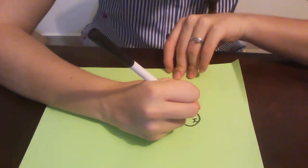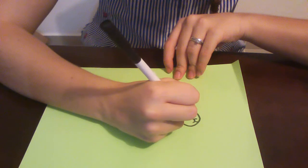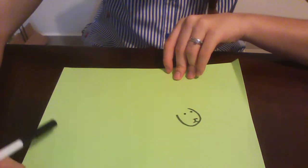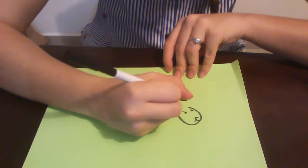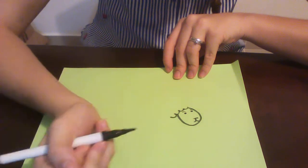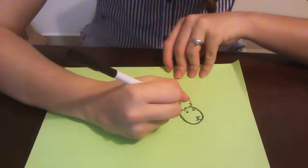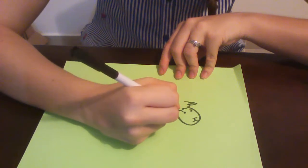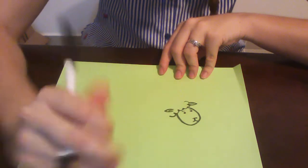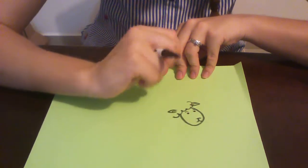I'm then going to include my 2 eyes. Okay, 1 eye, 2 eyes, right there. And I'm even going to give him some little eyebrows, just for fun. Now, around the top of it, I'm going to start making him look a little poofy. Most of this will be covered with paint though. I just kind of want to know where I'm going to put my ears. So I'm going to put 1 ear right over here. And I'm going to put 1 ear right over here. Okay? So, now I have my 2 ears and I have my face.